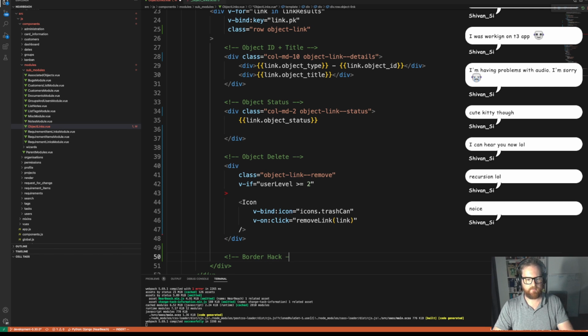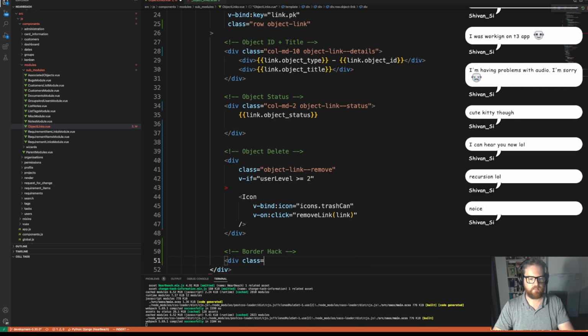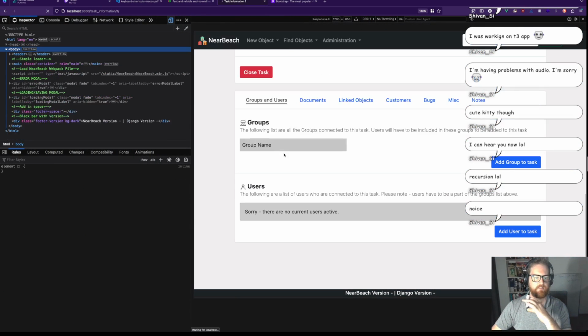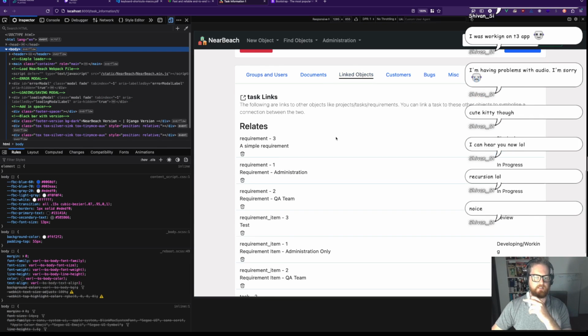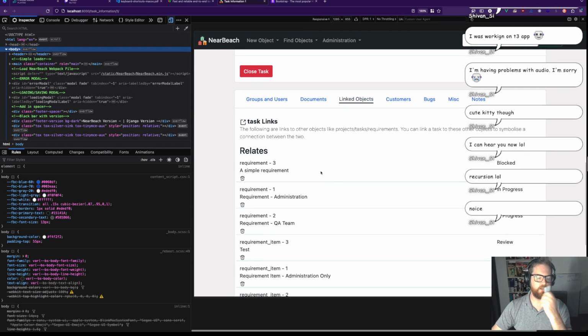Border hack. Div class equals object link border. Right. Just wait for it to compile. Hit this. Click on linked objects. I think I didn't wait long enough. Oh no, I did.